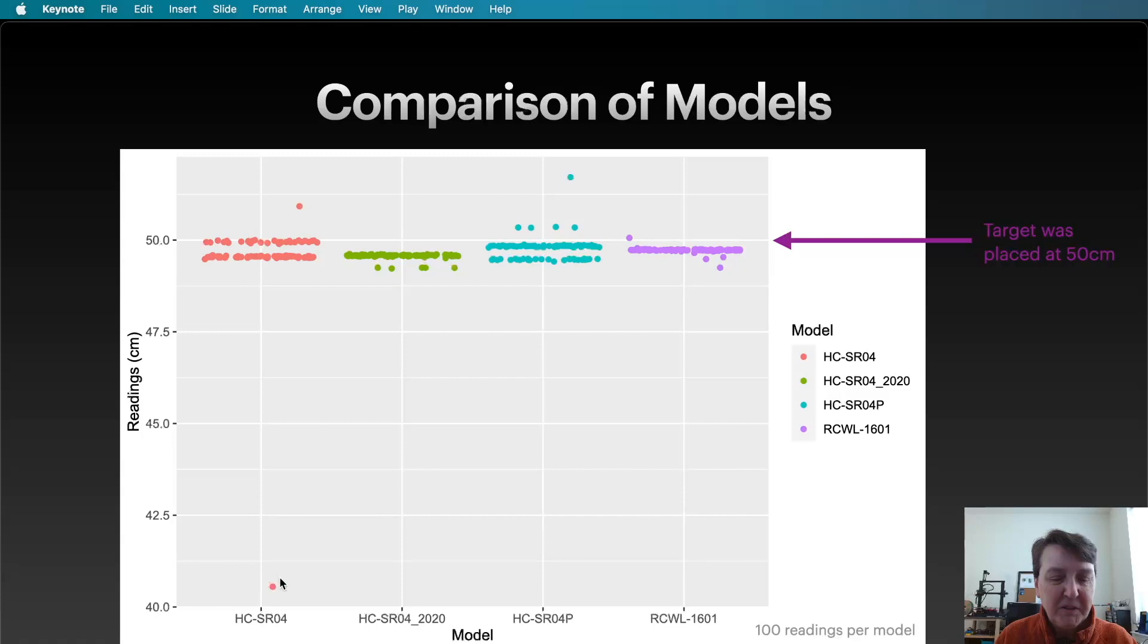This 5-volt model did have an outlier that came in. That's something I've noticed as I've used all of these models is that occasionally you can get an outlier or spurious result from these kinds of sensors. If you're doing some calculations and you're taking a bunch of readings, you may want to develop some kind of strategy for dealing with outliers from this kind of a device. Maybe instead of using the mean of several results, you might want to use the median so that outliers don't affect it. It's not just this device. When I have done other runs, I've gotten outliers from some of the other models. That gives you a little sense of how the different models work and I guess it also makes you feel good that you could use any of them and get decent results depending on your application.